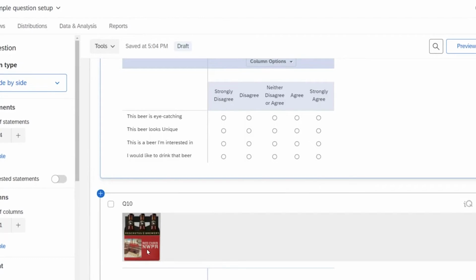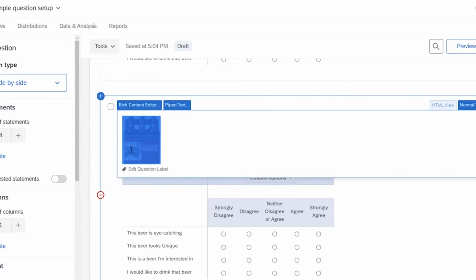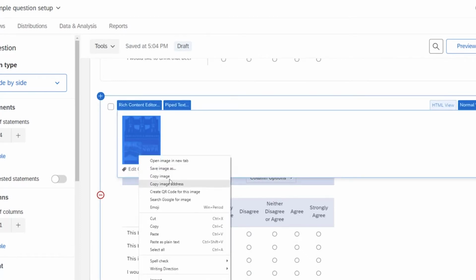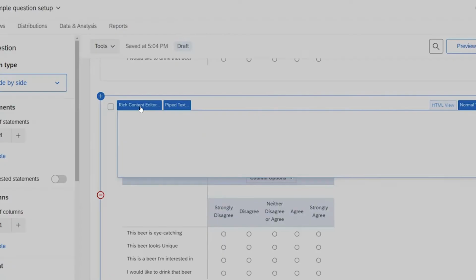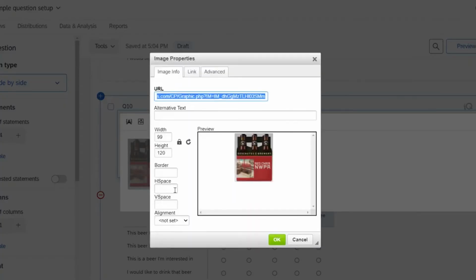Since we have an image on the survey too, we're going to want to edit the image. So let's go to the rich text editor, click on the image, and edit the image properties, and put alt text in here so we know we're accessible, so they know what the picture is.